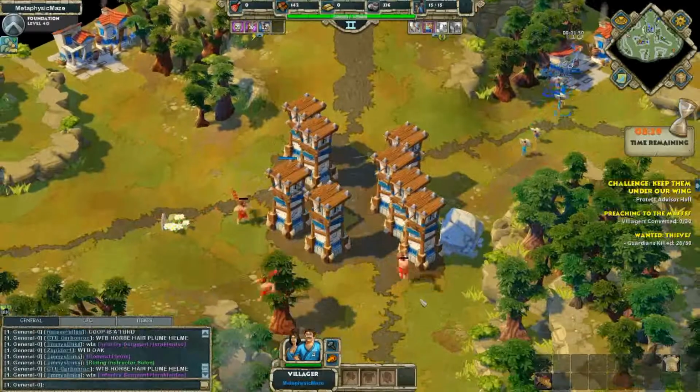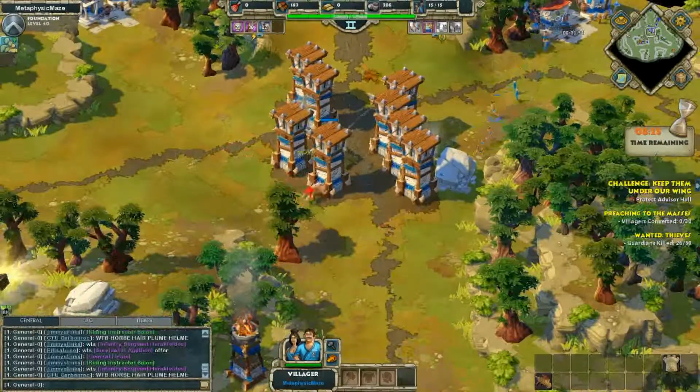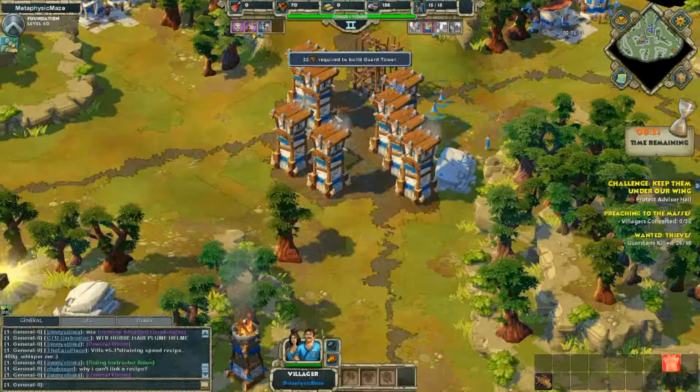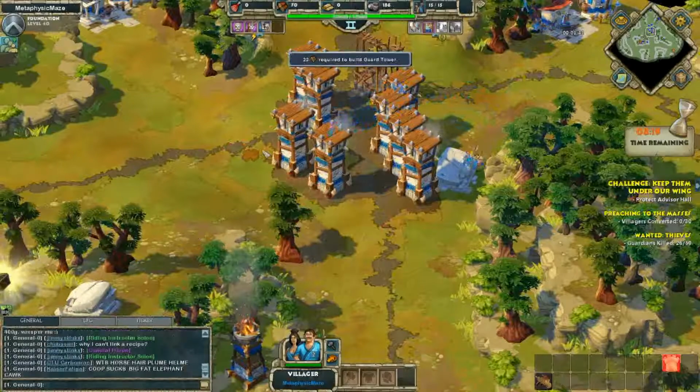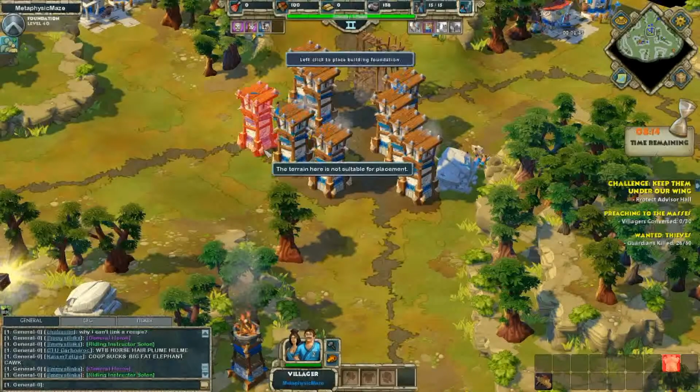Now, as you get enough resources to build more towers, you want to keep adding more towers on. And the position you want to put additional towers is you want to keep extending northward with those towers. Once again, tower positioning is very important.